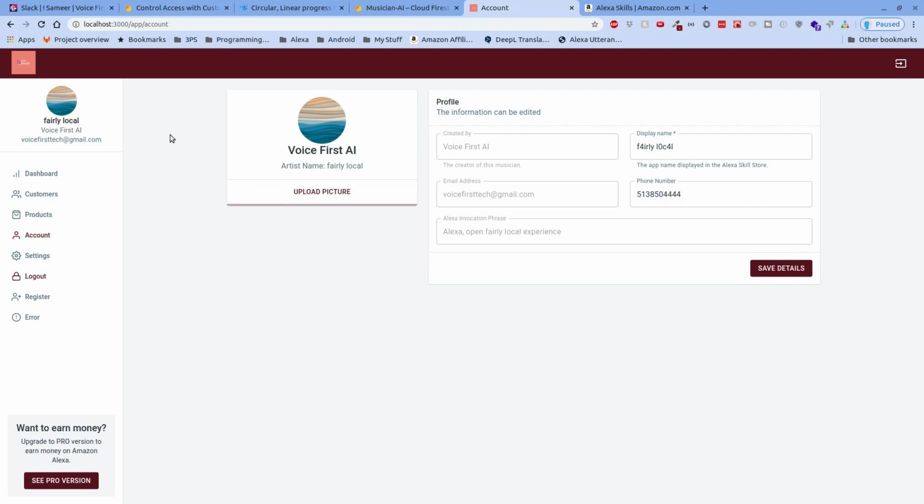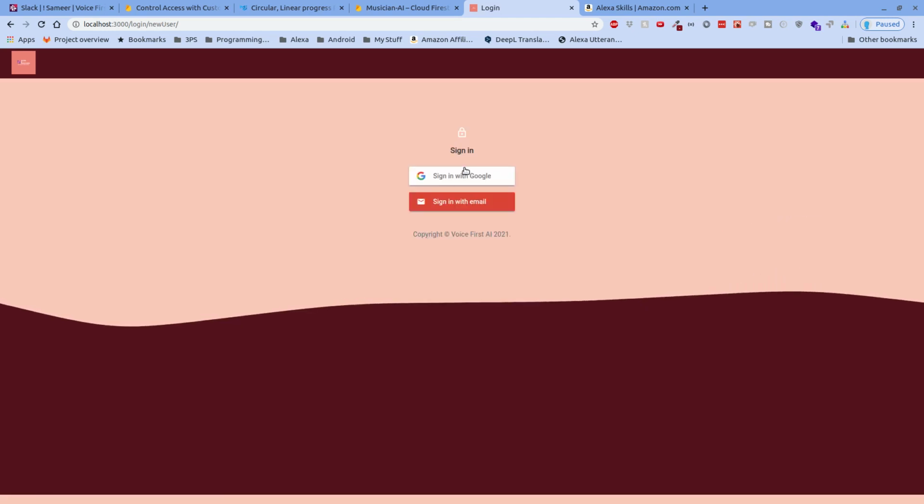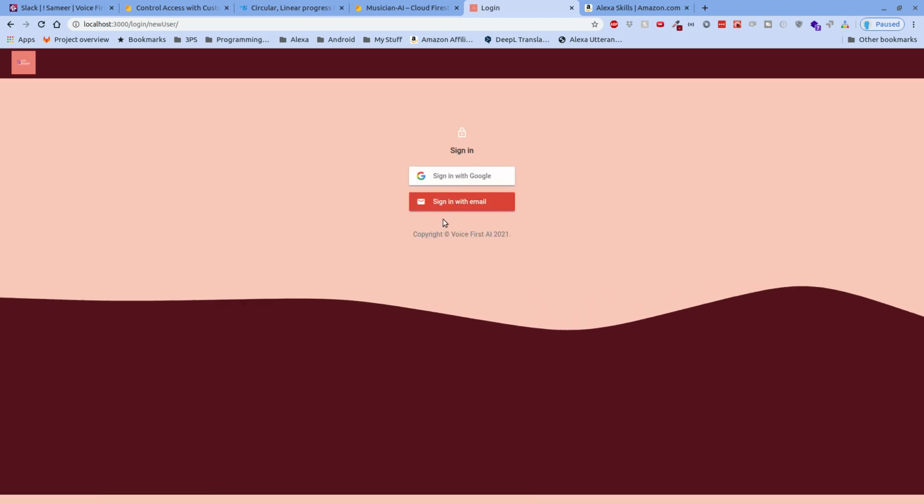Today we demonstrated changes to the profile page. Everything on here is now fully functional. The next two changes we're going to make are relatively more back-end focused. The first one, if someone logs in and they do not have a musician attached, we are not going to allow them to view this dashboard until they have created a musician. So we will bounce them away from here back to the login page, where they will then be able to type in the name of their musician.